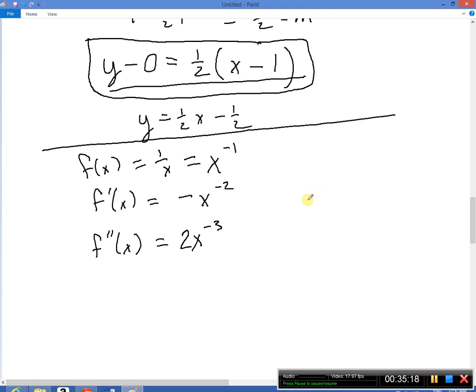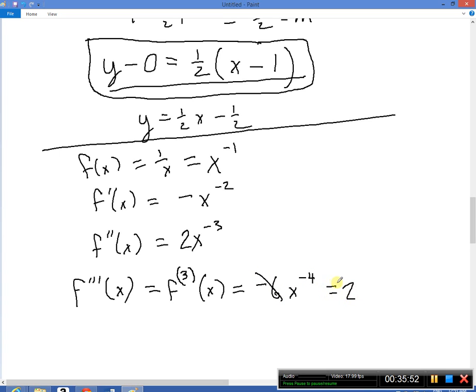Okay, what would the next derivative be? You could write that as f triple prime if you wanted, but once you start getting a lot of these primes up here, it gets too hard to count. So you just put the 3 up there, not as an exponent, but in parentheses. So this is the third derivative. That's what that means. And so the derivative would be the derivative of the second derivative. That's going to be minus 6x to the minus 4. I shouldn't have written minus 6. I should have written minus 2 times 3 times x to the minus 4.